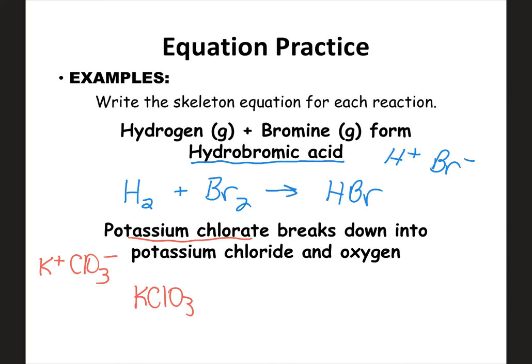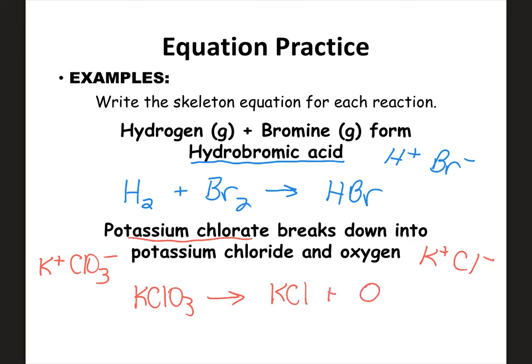All right, now this one's saying that it breaks down into potassium chloride and oxygen. So potassium chloride, same deal here. It's an ionic. You're going to have to do symbols, charges, crisscross. So potassium is K. Chloride is just Cl. All right, potassium charge is plus, chlorine is minus. So I wrote the symbols, I wrote the charges. When I crisscross, it's just KCl plus oxygen.